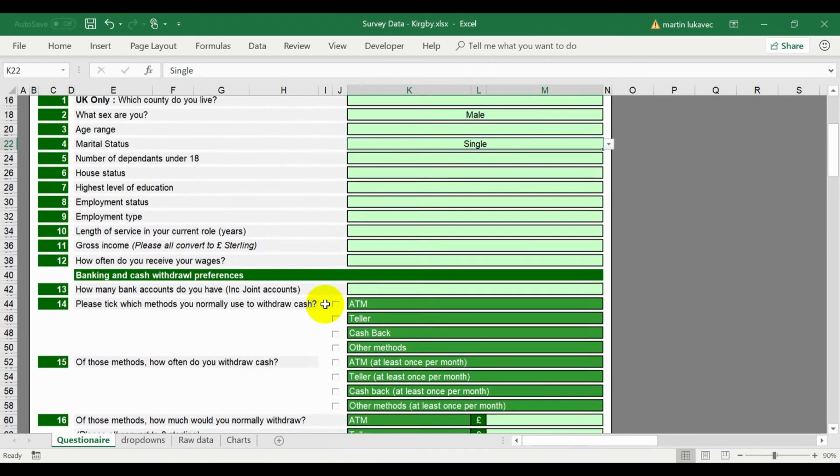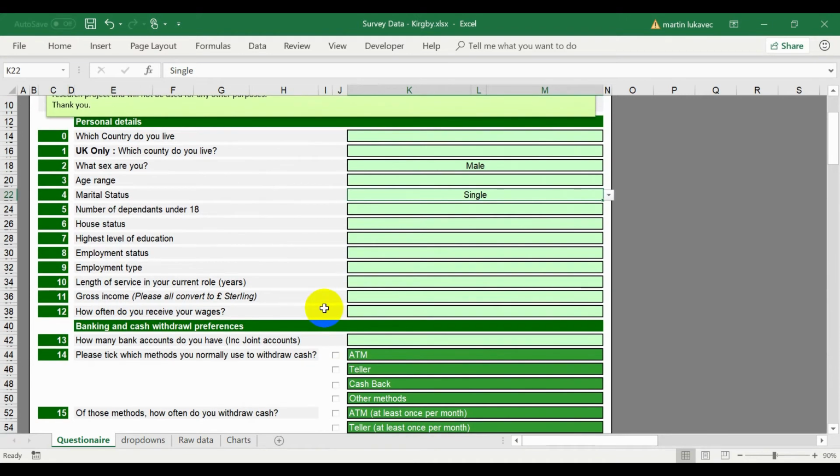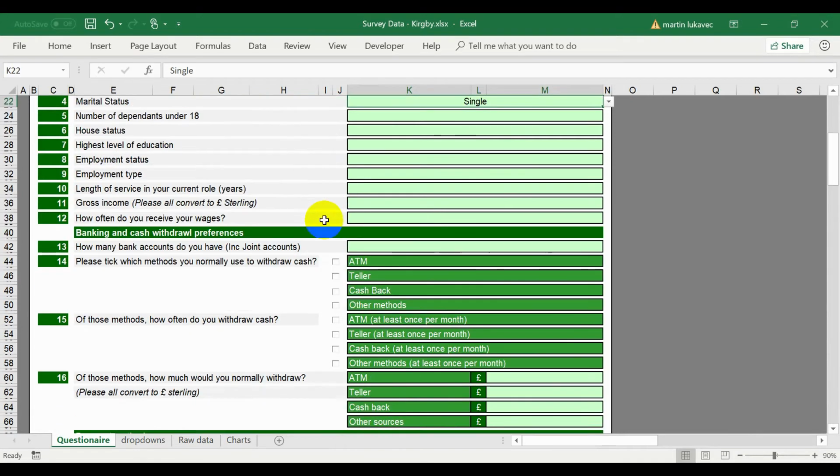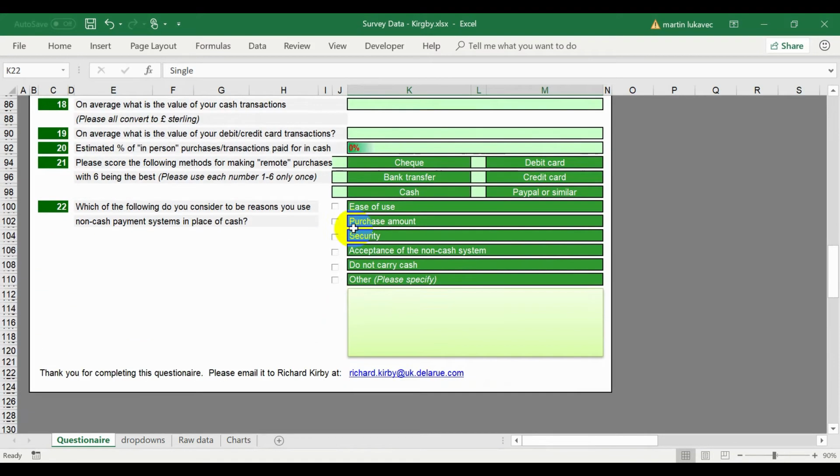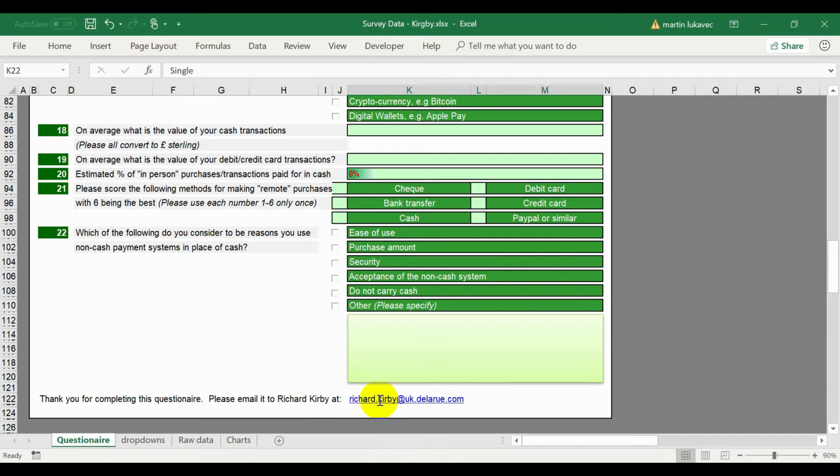He prepared it in Excel, which is a good way to do it, because you send it to your respondents, and they have to download the file, fill it in, save it, and send it back. An even better way is to use an online platform like SurveyMonkey. In that case, people don't have to save any file or send it back. They just open a web page, fill it in, and press a button which says submit, and it's all done. It's not really bothersome.